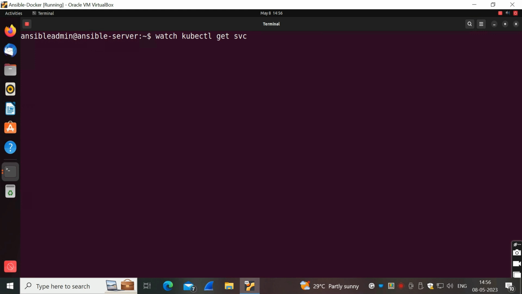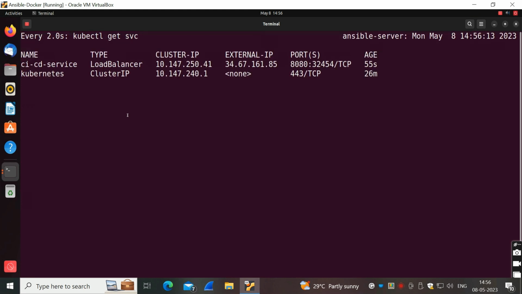So now let us see the IP. This is the name of the service, and the type is load balancer. The external IP which it is getting is 34.67.161.85, and this is the port number where it is being exposed.